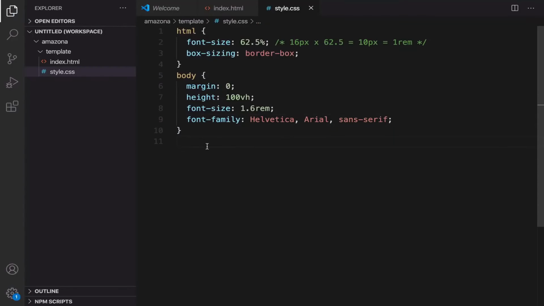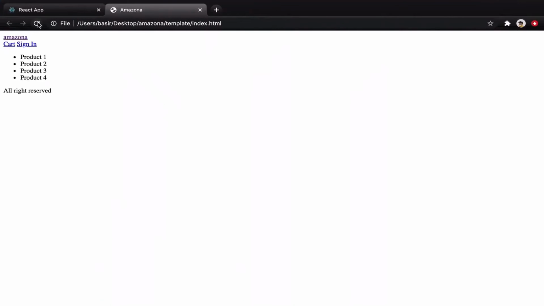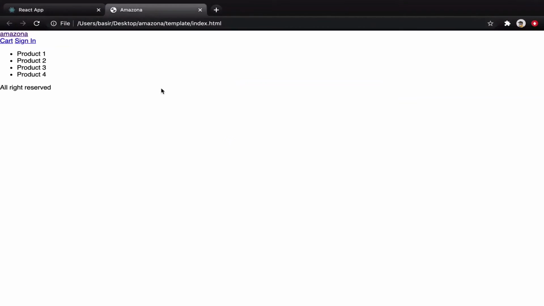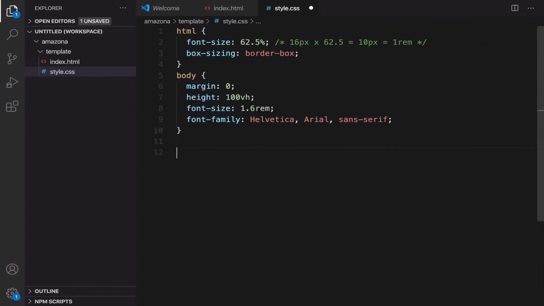That's it about the basic styling. Let's go back to web browser and refresh. As you see, there is no margin and the font is Helvetica. The next step is going to be adding a style for header, content, and footer and make it similar to this. Let's go for it. I'm going to create a comment for layout to split this style based on their topic.